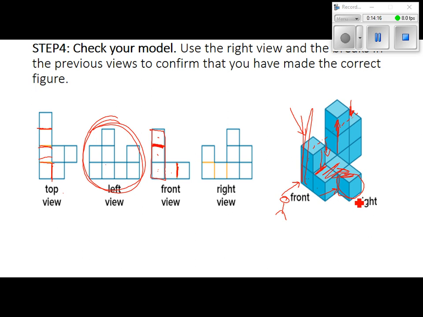And then the right view, if we're standing out here, and I think I said earlier that the right view sort of spins around. It doesn't really spin around because the right view, if I'm looking at it this way, this is my right, that's my left. Well, that's going to stay the same when we draw it on this whiteboard. This is going to be my left, this is on the right, and so we're looking straight at it here, going this direction.